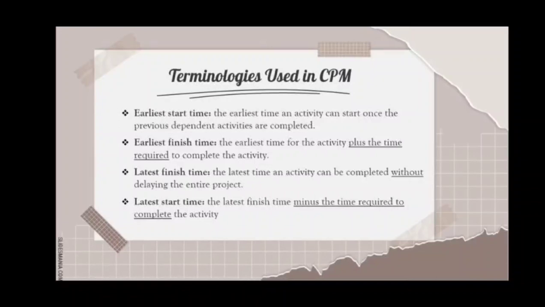Moreover, latest finish time is the latest time an activity can be completed, or remember this, can be completed without delaying the entire project. On the other hand, latest start time is the latest finish time minus the time required to complete the activity. Don't be confused by the definitions of these last two terminologies.